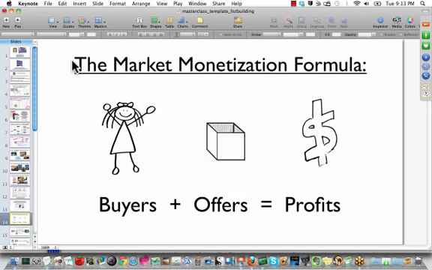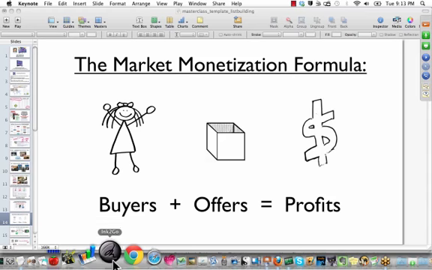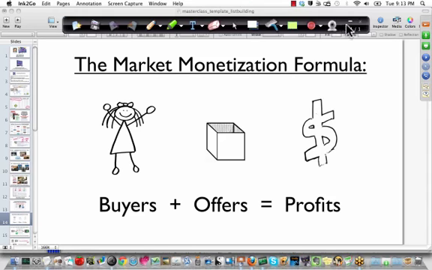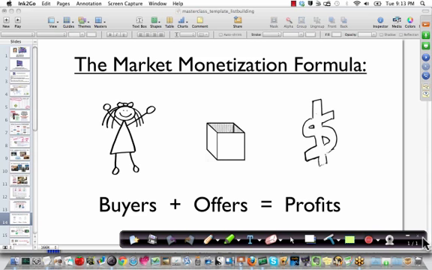So for those of you who haven't seen this before, this is my super duper stupid simple model of how to make money online. We get a buyer and we get an offer, and hopefully we make some money. So I'm going to bring up my little ink thing here and see if I can make you some nice little graphics as well. Nothing happens until there's a buyer. Nothing happens until somebody actually takes $1 out and is ready to actually make a purchase. So you have to have a buyer. That's $1. And then the offer depends on whatever it is that they're buying.